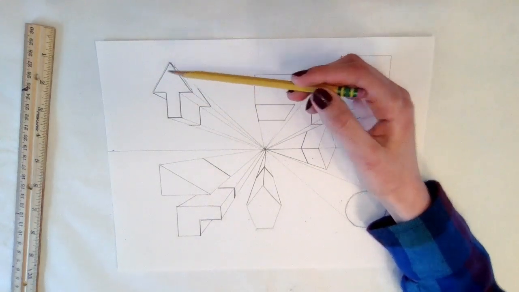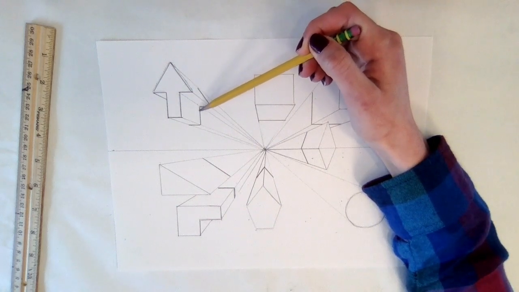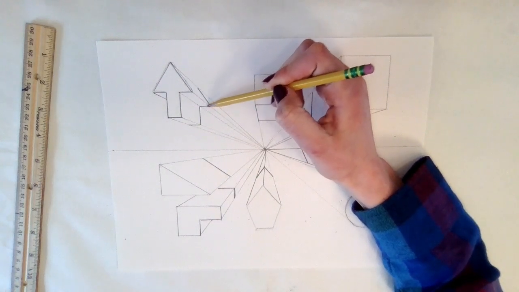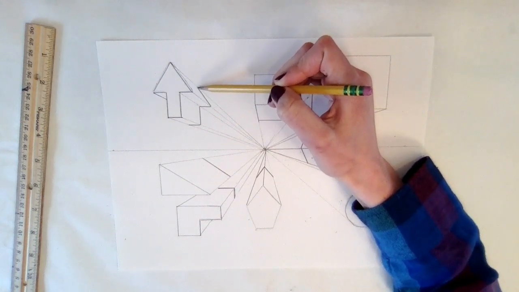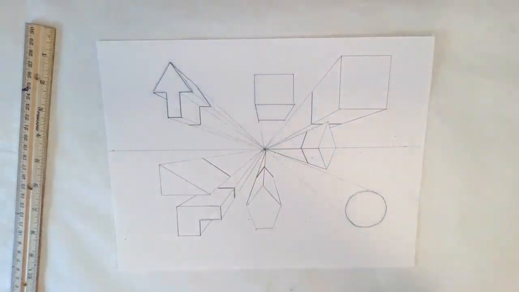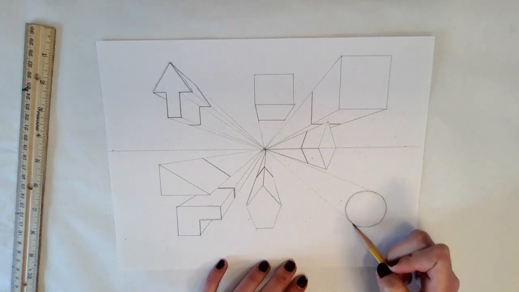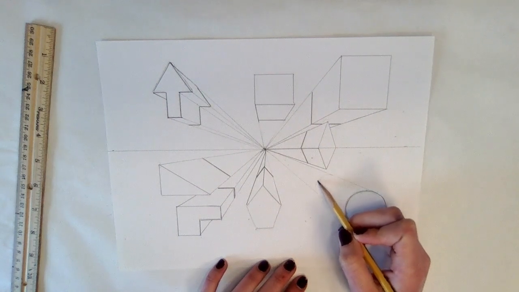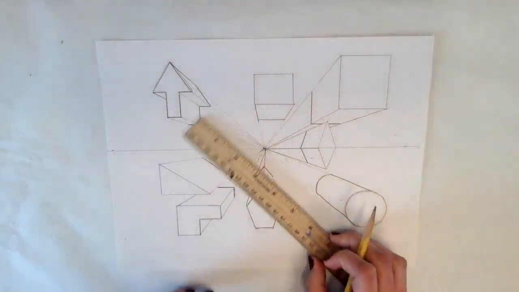You can see in my arrow what I did was I copied the edge of the shape facing me. I did the same thing towards the vanishing point more so. So I have a horizontal line here, horizontal line here, vertical line here, vertical line here, horizontal, horizontal, and this is more of just a diagonal line that I had to just create on my own. For the circle, you are going to copy the same concept. You are going to copy this line, the curve of the line, and do it further towards the vanishing point. So I'm going to just draw a curve here.